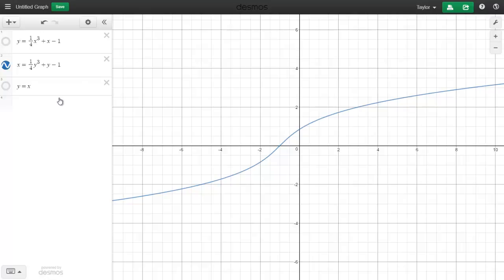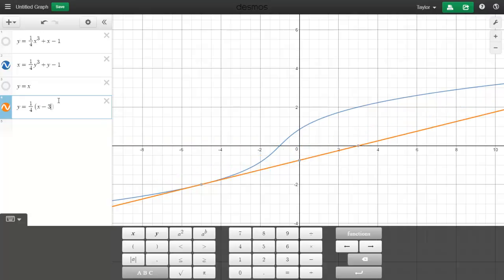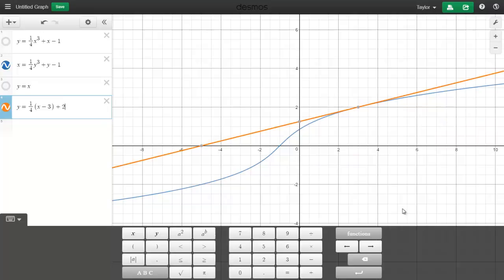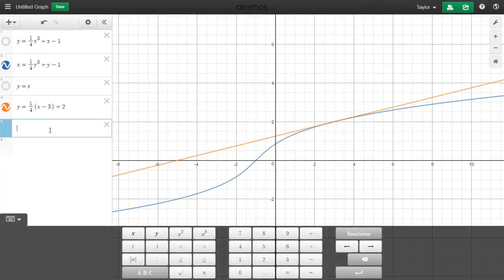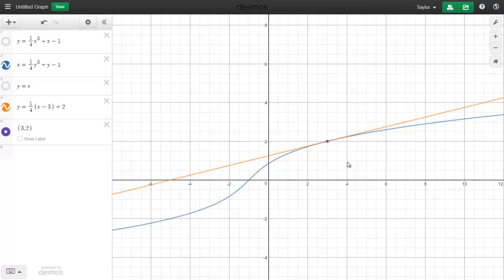So I'm not even going to simplify that. I just want to know what the graph looks like. I'm going to say y equals 1 divided by 4 times x minus 3 plus 2. And there is our tangent line. Okay? If we want to add in the points 2, 3, oh, it's actually 3, 2. There we go. Okay? So there is our inverse function that we don't even know what the function rule looks like. It is a function. It passes the vertical line test. We just don't know what it looks like. And there is our point 3, 2. So again, we found the slope of f inverse without ever actually finding the function f inverse.